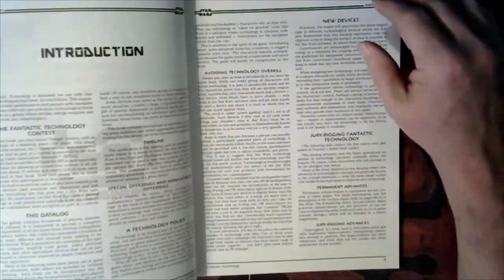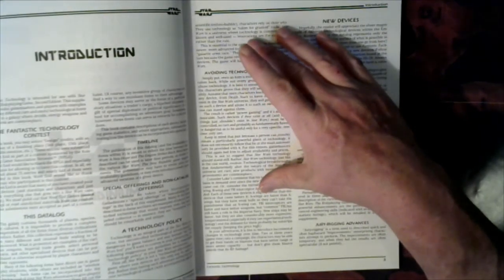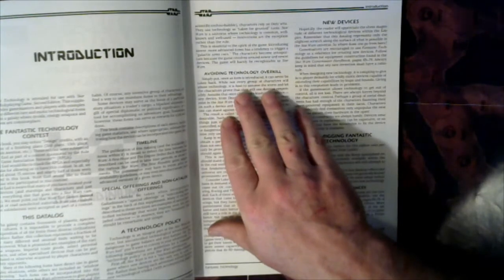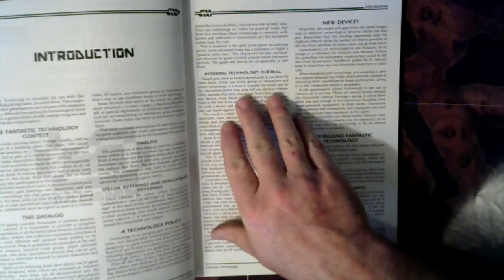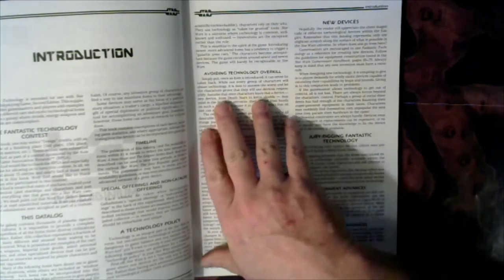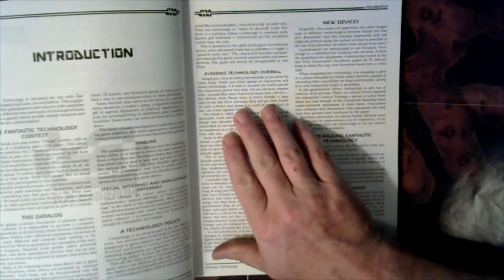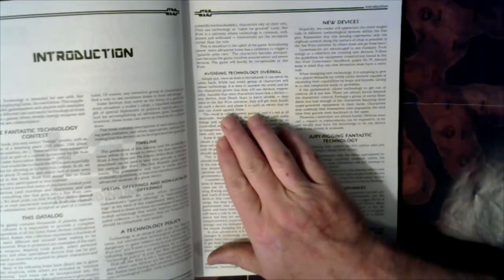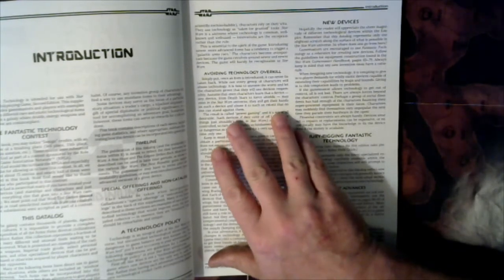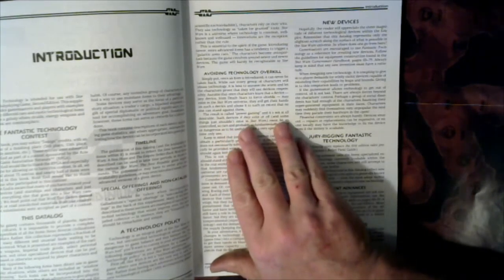We get our introduction, avoiding technology overkill. It says, simply put, once an item is introduced, it can never be taken back. Well, not every group of characters will abuse technology. It's best to assume the worst and let the characters prove that they will use the devices responsibly. Assuming once a character learns that a device, any device, from Death Stars to Force Shields, may exist in the Star Wars universe, they will get their hands on such a device and abuse it to such an extent that no one can stand against them. The result is called power gaming, and it's not at all desirable.